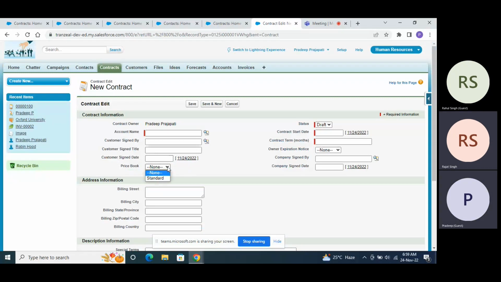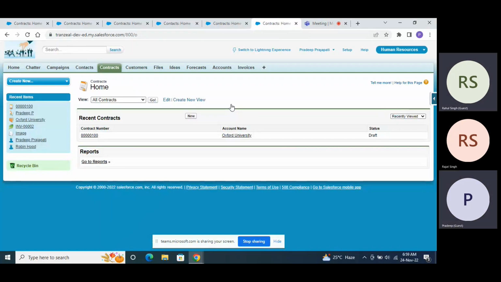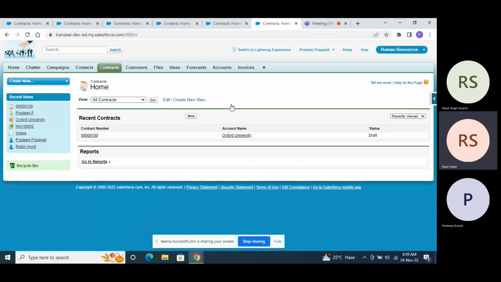Okay, so what we can do, suppose you have to remove, you have to check whether it is removed or not. So let's go to an existing contract, cancel from here. Go on to this contract. This contract is there, no? Down, down, down. You have created one contract with 100. That is the account. Yeah, that.